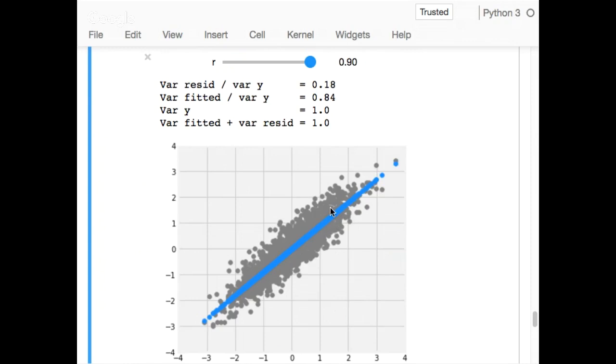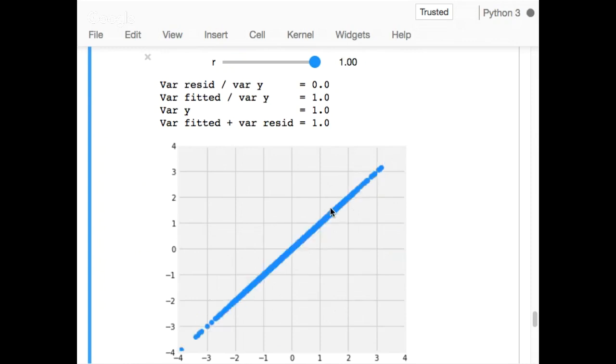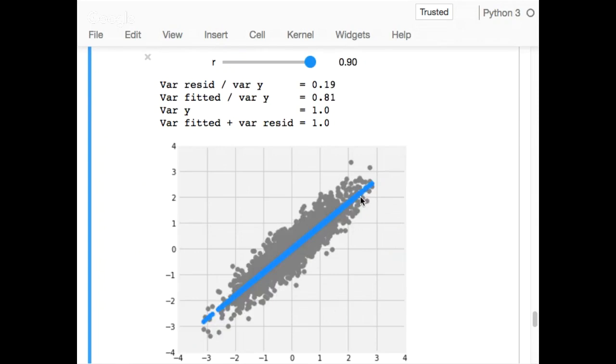So you should think of variance in this case as just looking at the spread of my data. Here my data are spread out, right? So here the gray points are behind the blue points. The data are spread out, but all of that spread comes from just the line. None of it comes from variation around the line. Here most of my spread comes from this blue line, because my blue line goes up pretty sharply, but I get some spread around the blue line because these points are not exactly on the blue line.